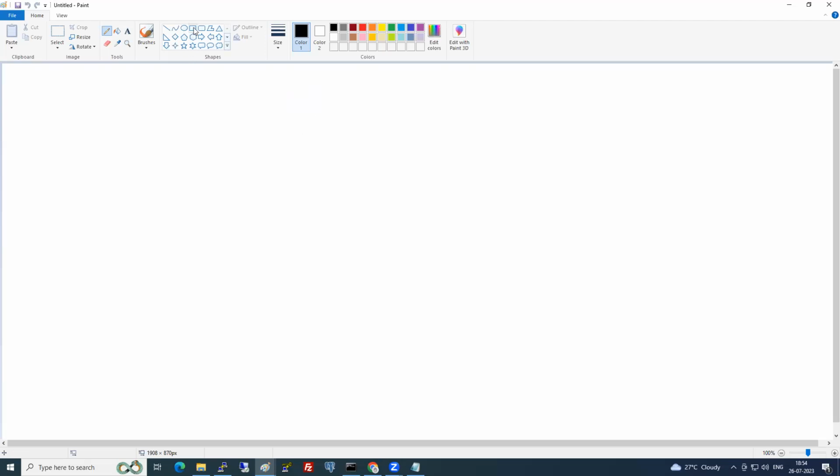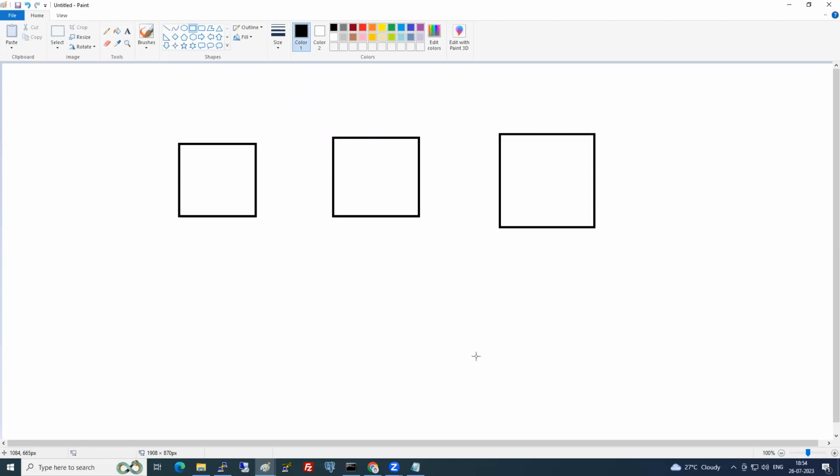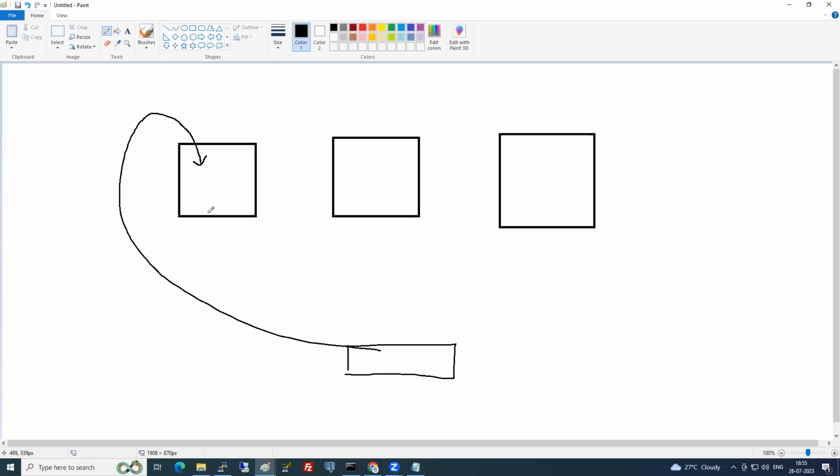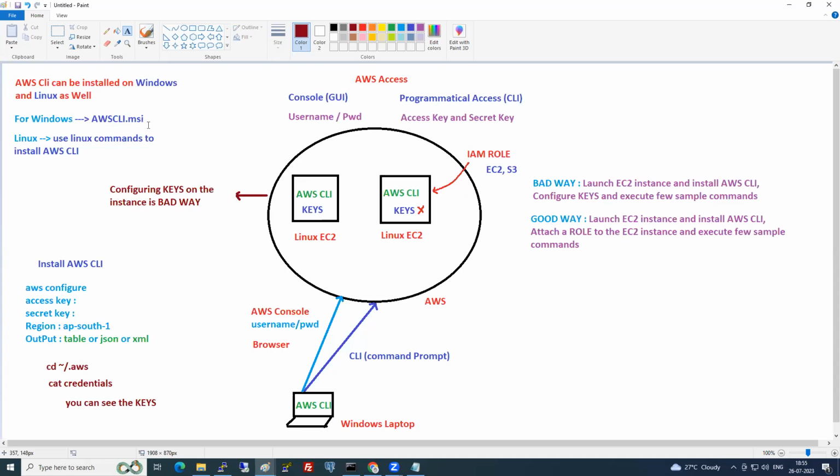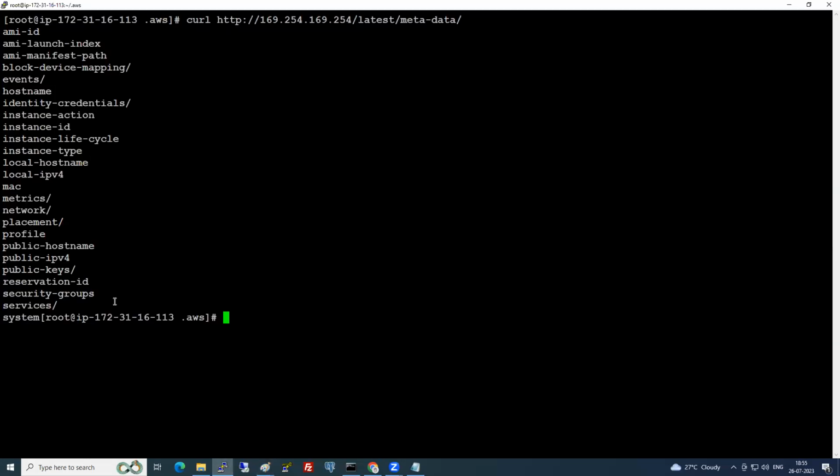So let's say, for example, you have these many EC2 instances. I'm giving an example. And I have one script here outside. And I want to install something. Guys, can I go and put the script here? Can I run the script here? Yes. And how do I get the details of this EC2 instance in my script? Can you use this URL and then get the details? See, curl http://169.254.169.254/latest/meta-data.